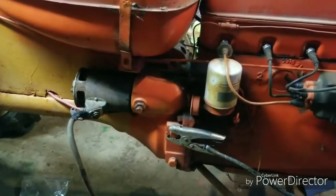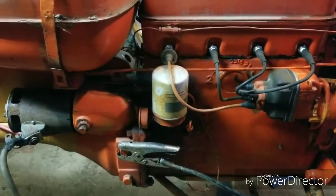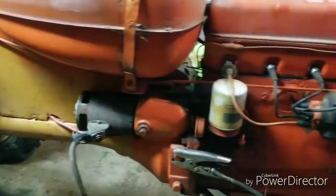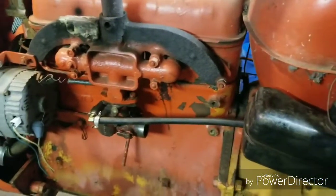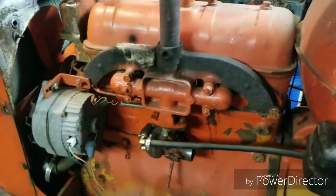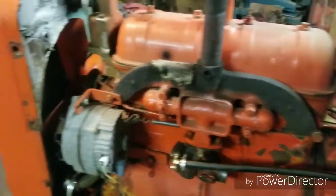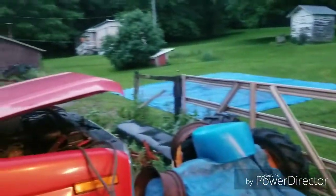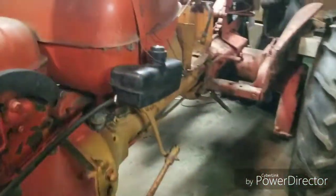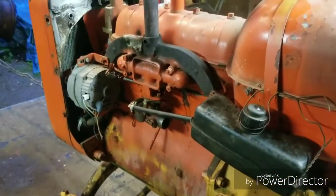The other thing is the clutch is stuck, so we'll have to figure out what's wrong with that. But the motor is running — pretty nice and smooth. I think we were sucking in some air somewhere — the choke is open. Anyway, this is just a toy we've been messing with while fighting rain every night for two weeks. They're calling for rain again tonight, so it's just something to do in the shop. Runs pretty good for a $250 tractor.